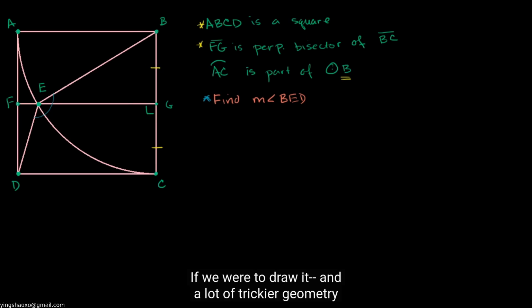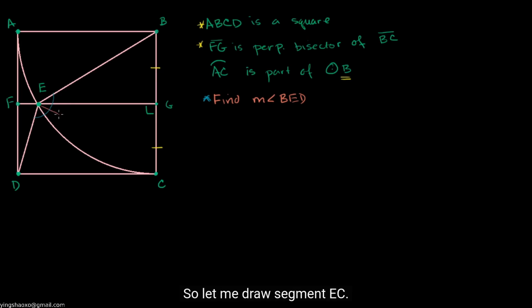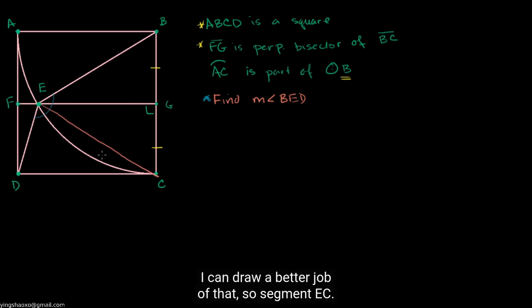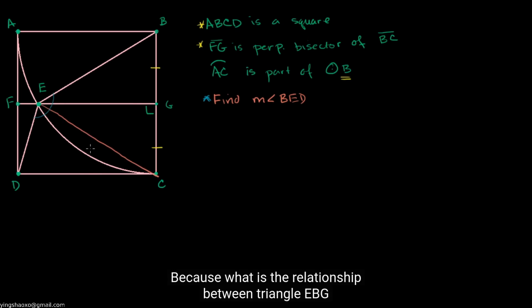So let's think about it a little bit. A lot of trickier geometry problems really all revolve around drawing the right lines or visualizing the right triangles. And I'll do one right here that might open up a lot for you in terms of thinking about how to do this problem. So let me draw segment EC and draw that as straight as possible. So segment EC.